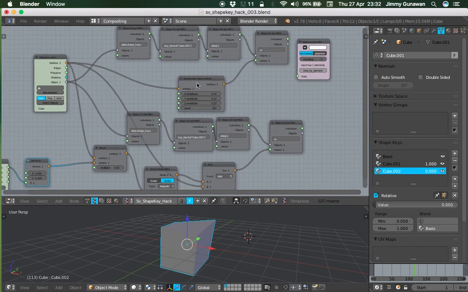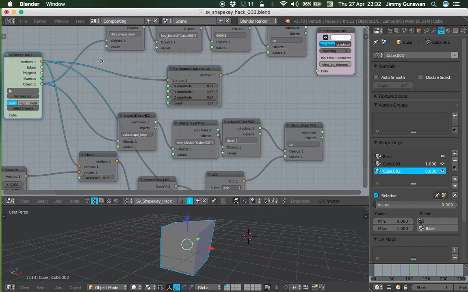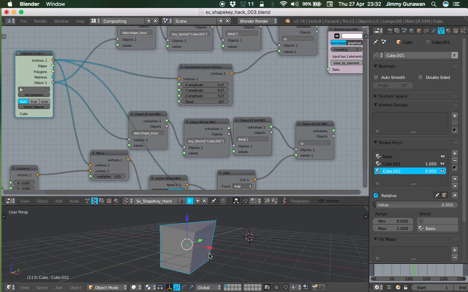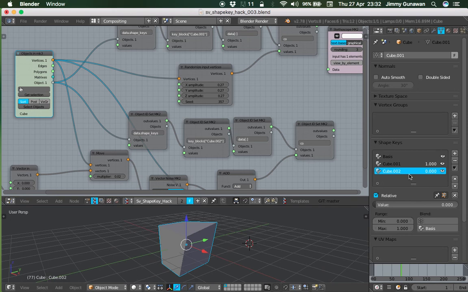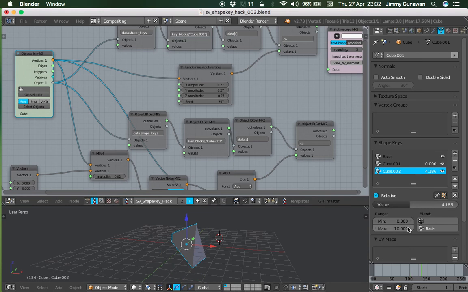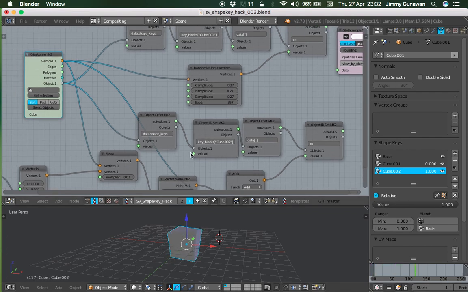The only limitation, of course, with shape keys is that you shouldn't ever change the number of vertices. The number of vertices should be the same, otherwise it's going to cause an error or a corrupted mesh. Other than that, it's going to work really well. You can always tweak the strength and even push it out even higher, like that. I think that's really cool. So you can go beyond 0 and 1 value on top of whatever Sverchok is doing.